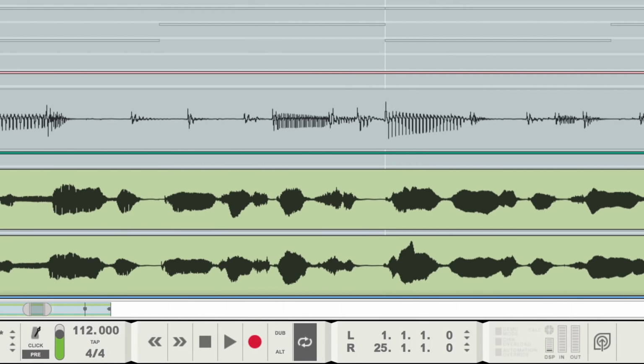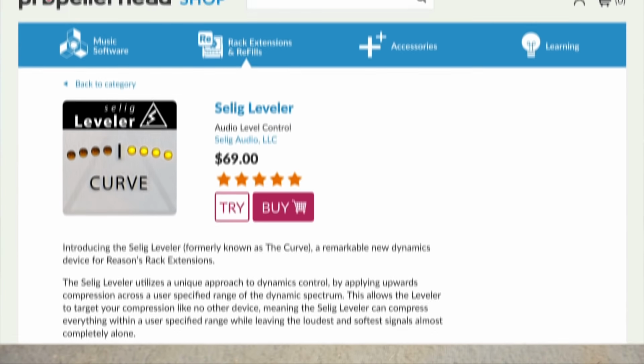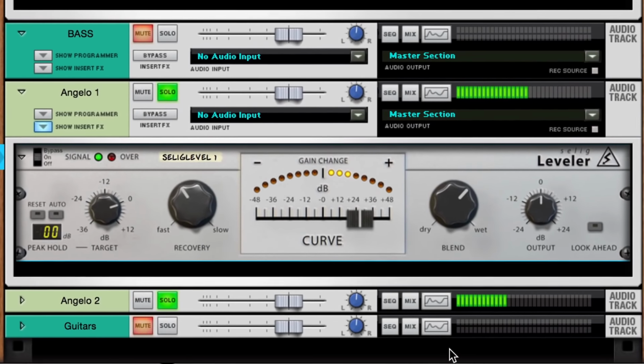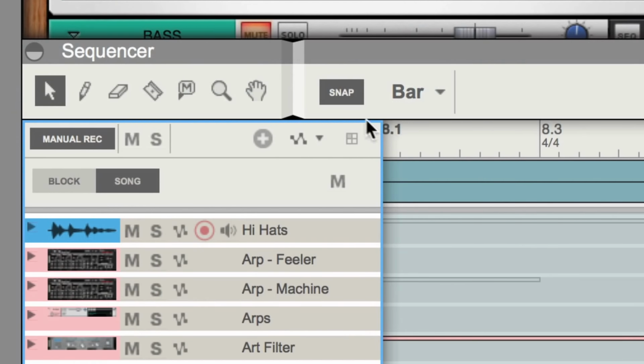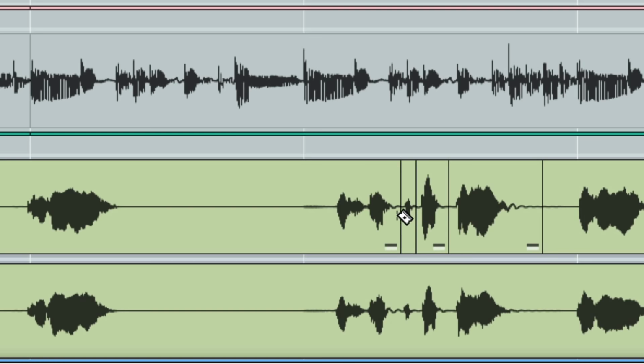If, like me, you derive a sense of achievement from cleaning the roller brushes of your vacuum cleaner, you'll love this task. If you don't, then there's a fantastic rack extension by Selig Audio called the Selig Leveler, which does a very similar technique of upward compression and sounds great. But to do it manually, I turn off snap and set a razor mark on every section of my audio. For this vocal, that means basically every word.